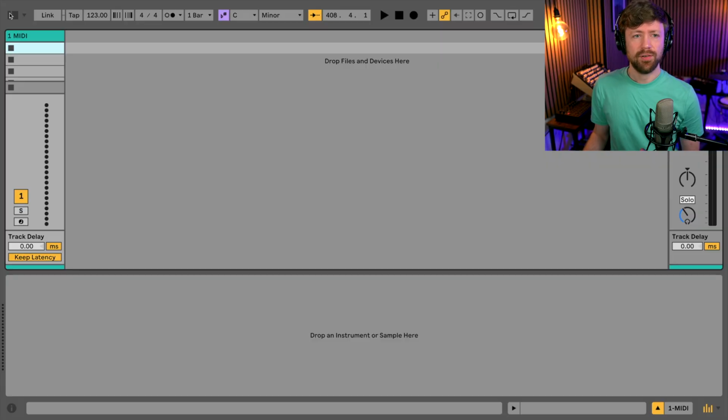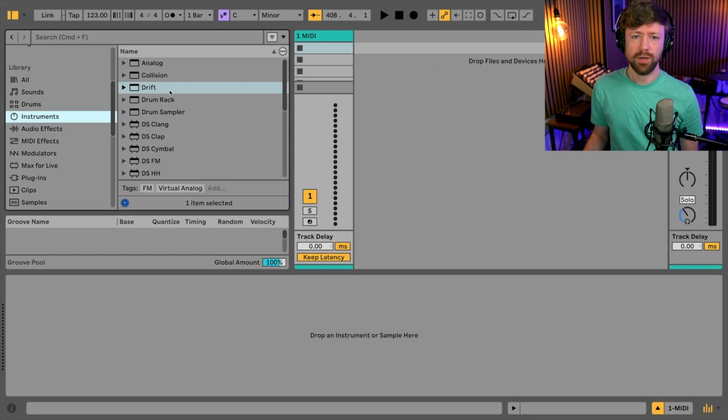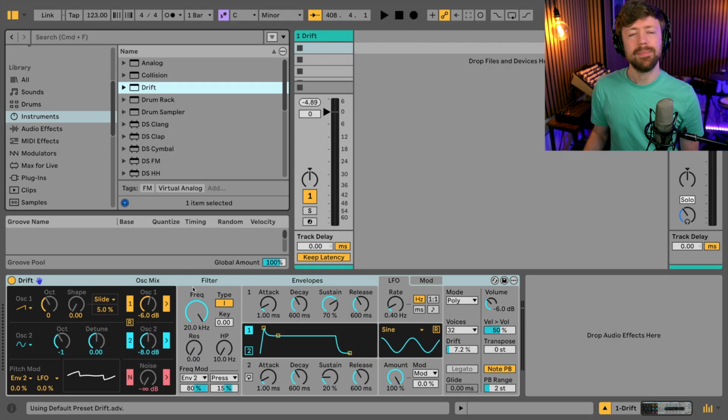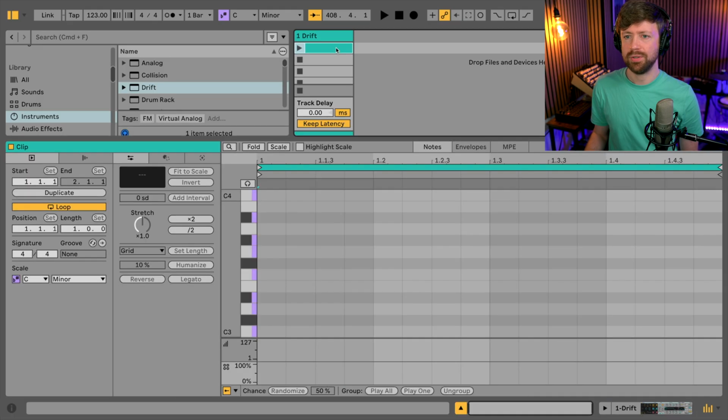Inside Ableton, we first need a sound, and there's one instrument called Drift. It's a very basic synthesizer, but available in all Ableton versions, and I think it's really amazing, especially if you're starting out. And it's not going to be some deep dive sound design tutorial. I actually have another video about Drift and making different sounds with it. I'm gonna link it in this info box here. But for now, all we need to do is we deselect oscillator 2, so we only have one oscillator, and we'll also tweak it a little further after we compose some first notes.